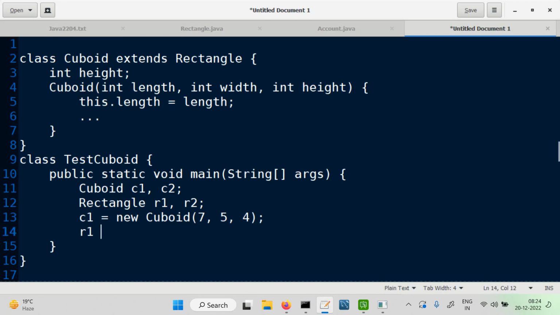What about R1 equals new rectangle 7 by 5? What about R2 equals new cuboid? Can I do this?